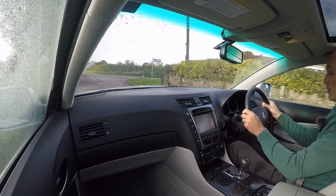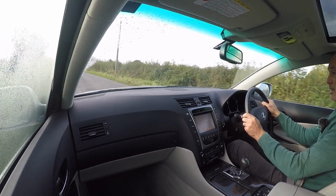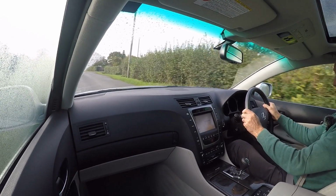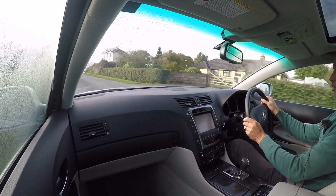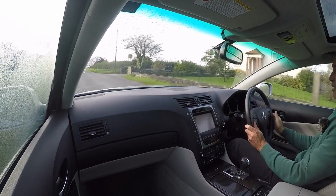The reason we feel it's important, as I say in all our videos, is simply because we've been to see cars ourselves which have looked perfectly good in descriptions and photographs, and then only to get there and find out when you drive it, it's got a fundamental issue which you would much rather know about before setting off, so hence that's why we do it.